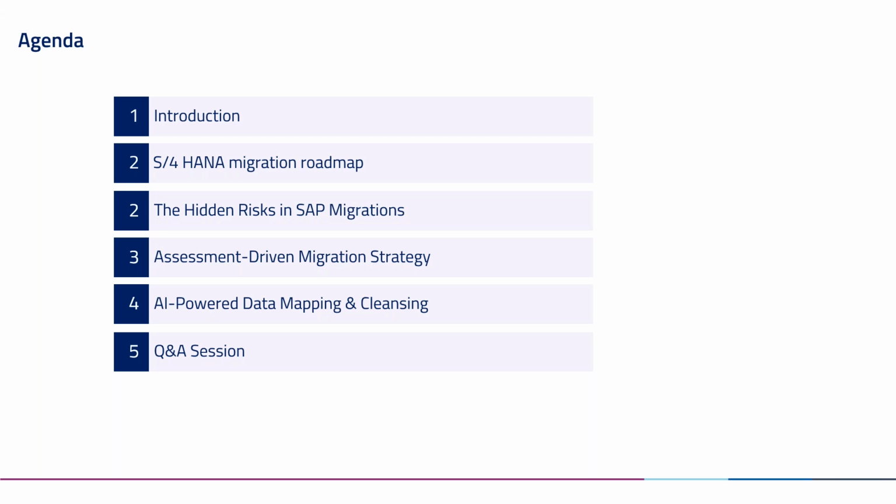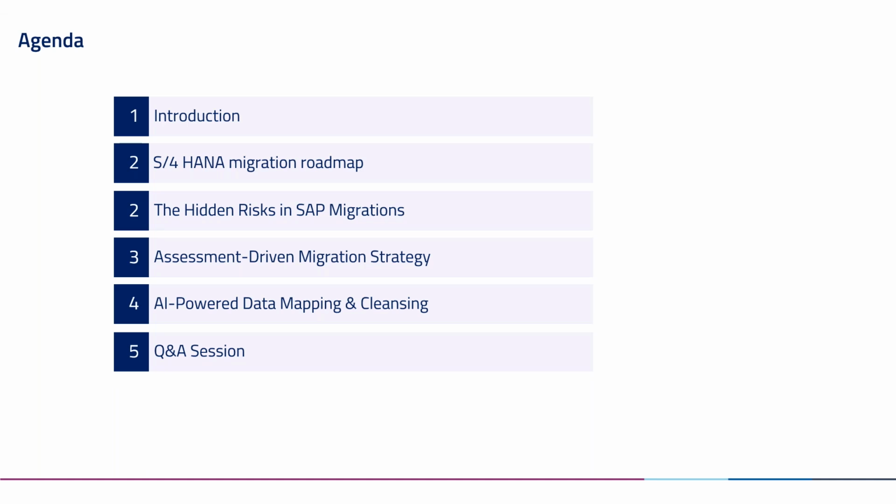From there, we will shift into a strategy with a focus on an assessment-driven migration approach and how aligning data evaluation early helps accelerate later stages. Then we will dive into AI-powered data mapping and cleansing. Here you will see how AI can dramatically reduce manual effort, improve accuracy, and ensure business-ready data. And finally, we will wrap up with a Q&A session where I'll take your questions and walk through any specifics you'd like to discuss further.